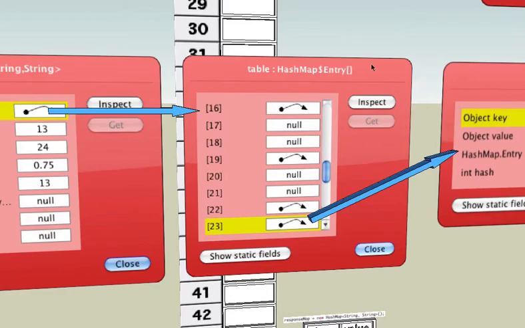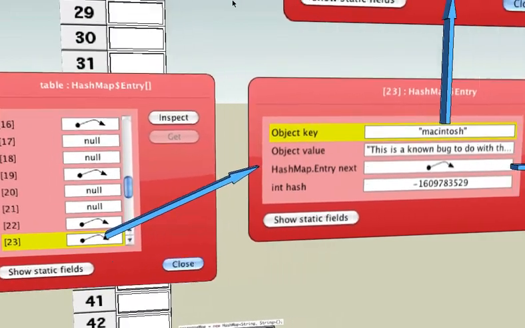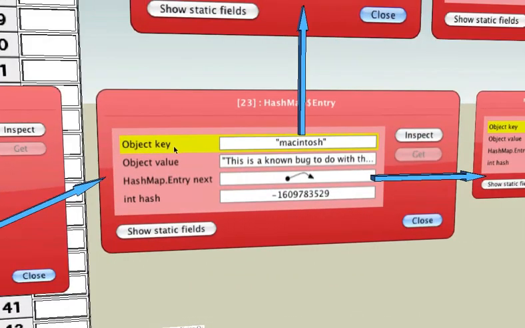We have a pointer over here, so let's look at that. Here the key value pair, the key is Macintosh, and here's a sentence. The hash function for Macintosh evaluated to 23, which is why it's at the 23rd position. This indicates that some other key evaluated to 23 as well.